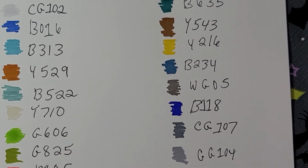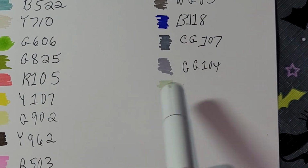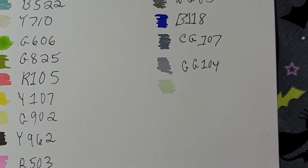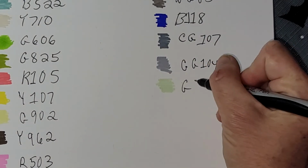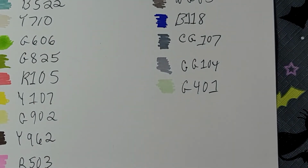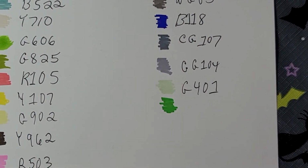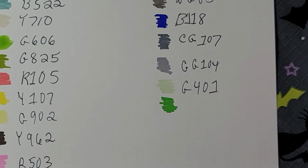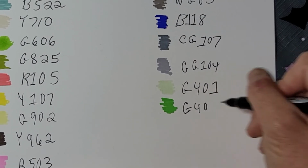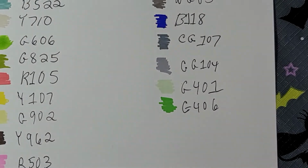Now, remember this light green color? I'm going to zoom down and let you see. Right here. Remember that one, guys. G401. That's a pretty one for Halloween. And here's a good one for Halloween right there. G406. G406. Very pretty.